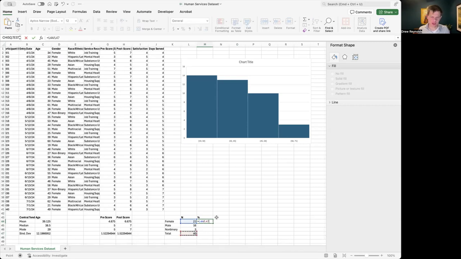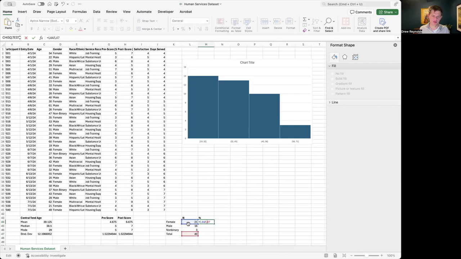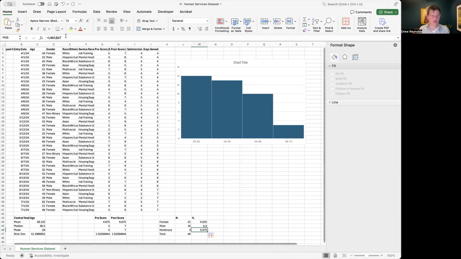But I'll show you a neat trick here too. When you drag, so when you notice I dragged them down for male, female, and non-binary, it changed where the cells were coming from. But if I change this and put a little $ in front of 47, it's going to always be 47 even when I click and drag. So I do that right there, and watch I click and drag, and you'll see, voila, it calculates these correctly, changing from L44, 45, 46, but 47 stays constant all the way through there.